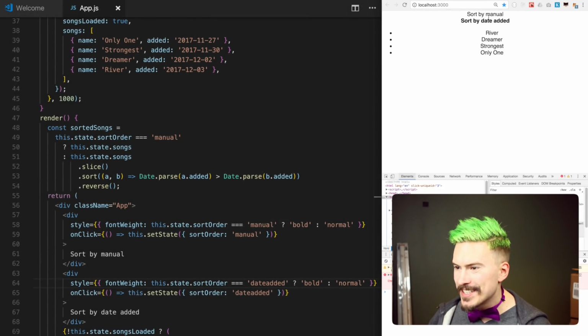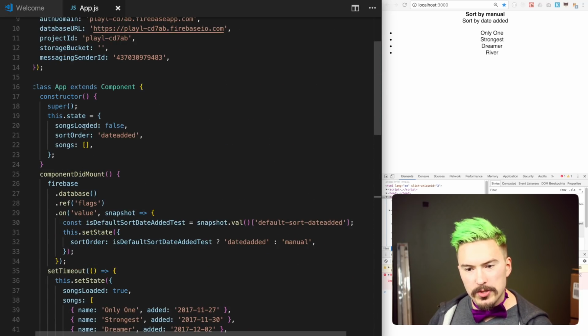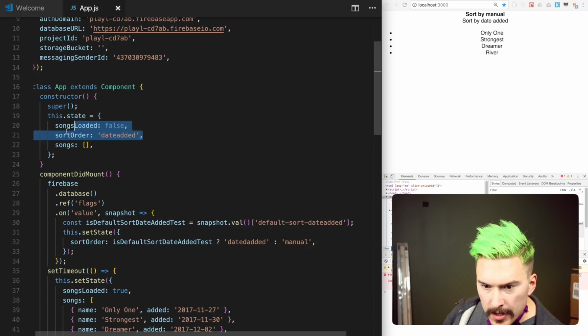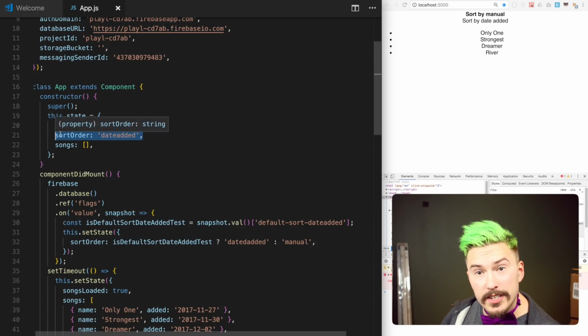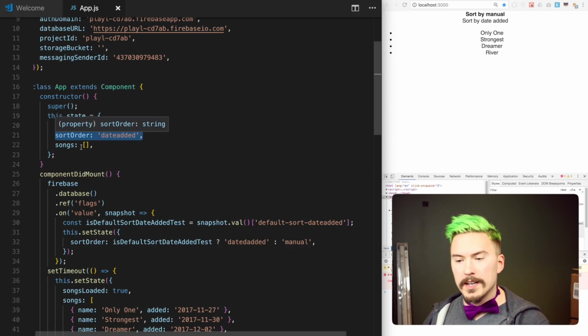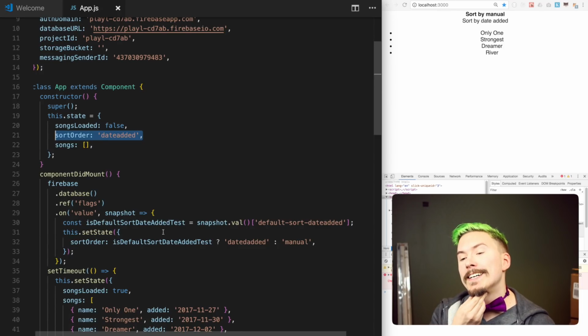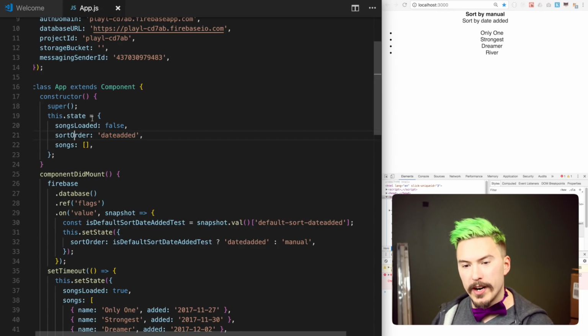So now it kind of sort of works, except this little weird thing where I just refresh, you see, when you refresh you see that this will jump back and forth. That is because we have an initial sort order here that we set synchronously in the constructor, but then once the feature flags are loaded, we find ourselves in a situation where it just overrides the initial thing.